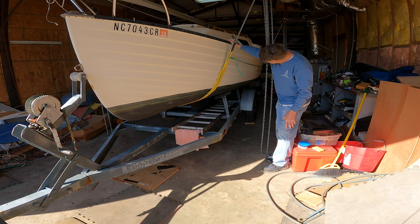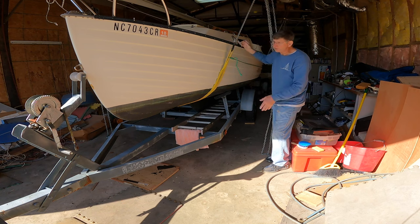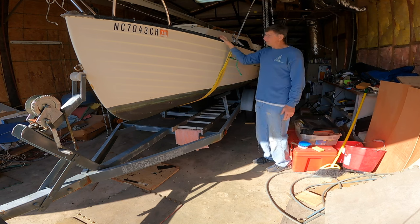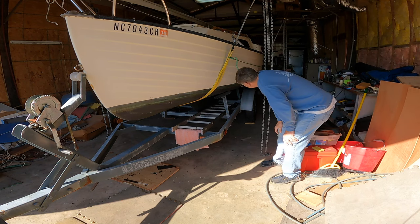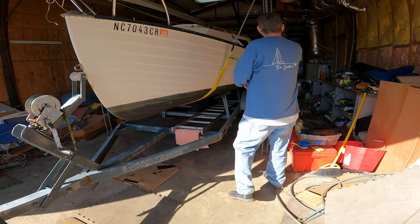So I'm gonna lift it and just get enough to get the trailer out from under it, roll the trailer out from under it, block the keel, and put jack stands under it, like I typically do. I do work by myself almost all the time, so sometimes I do things that might be marginally questionable because I'm working by myself. But like I say, you do what you got to do, and you're responsible for your own safety. And if you don't feel comfortable doing something, don't do it.